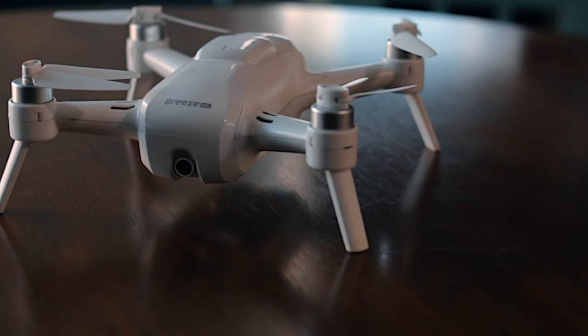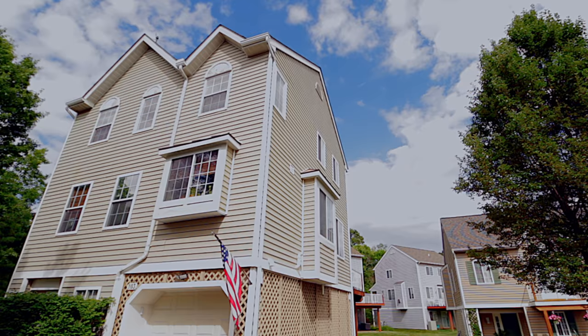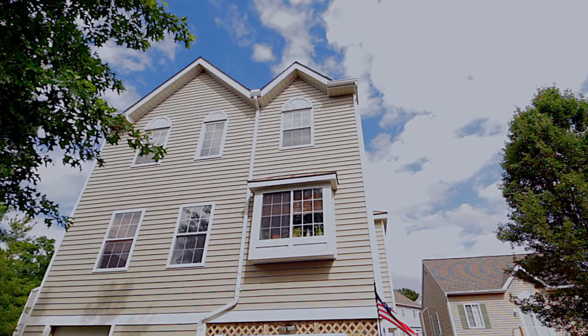I'm using the Yuneec Breeze because it is the cheapest camera drone that's on the market right now. The idea is that if the Breeze can do a good job, then any of the other ones are going to do a great job. So as you can see, this is a three-story house that is about 30 feet up and would require a very large ladder to get up there, not to mention how dangerous it would be.